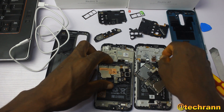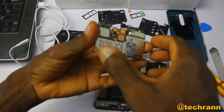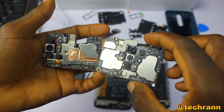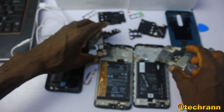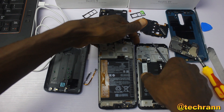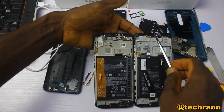Something else: when you look at both devices you'll see that the batteries look almost the same. The battery of the Redmi 9T is 6000 milliampere-hour while that of the Redmi 9 is a little bit above 5000, but placing them side by side they appear to be the same size. You also notice that the connector cable of the batteries differs.